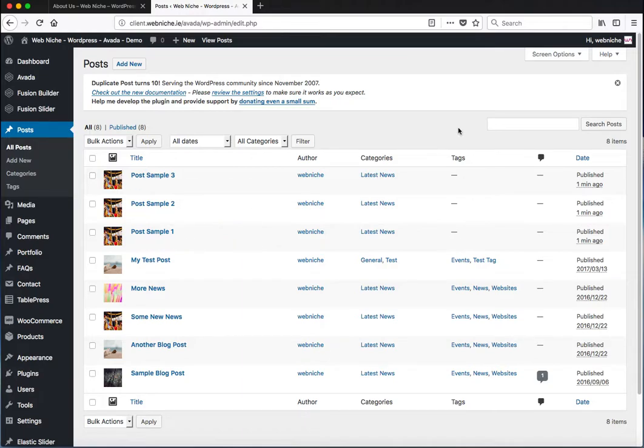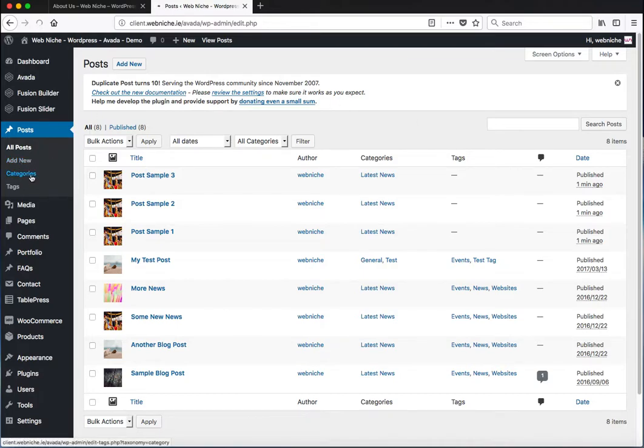So what we need to do now, in order to display only those 3 posts on a different page, is make them somehow unique and have some unique identifier for them. That can be either a new tag or a new category. So I'm going to do both just to prove that both work.